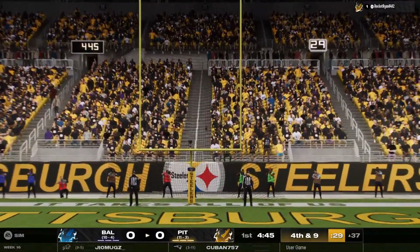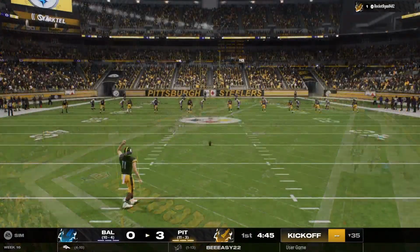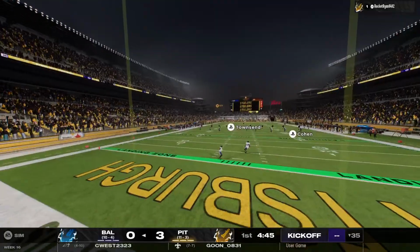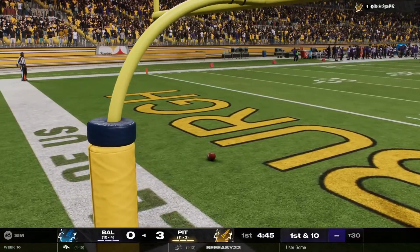Gay's kick is good, and the Steelers will jump out to a 3-zip lead. So he's been automatic to this point of the season, and he connects on the field goal there. And what a luxury it is to have a kicker you can depend upon, partner, because he hasn't missed all year long. Converts on that one as well, and kudos to you. You didn't jinx him.